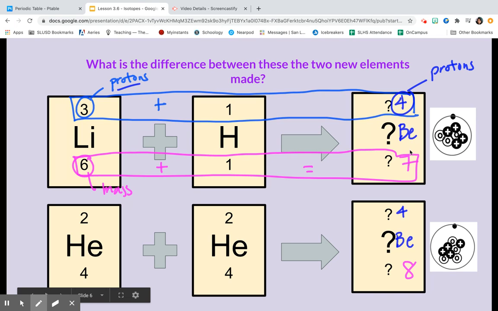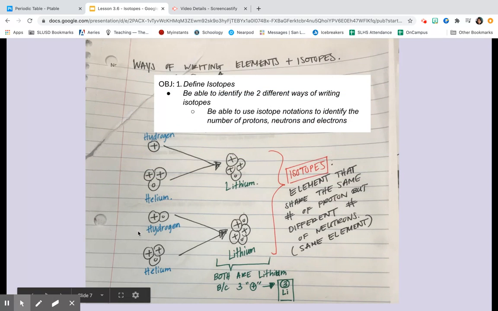So these two things we call isotopes. Isotopes are things that are the same elements but have different masses. And the reason why they have different masses is that depending on what elements are crashing into each other in a star, we will end up with things with the same number of protons, but maybe a slightly different number of neutrons. So let's formalize this in our notes in the next slide.